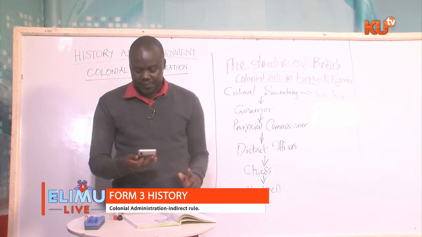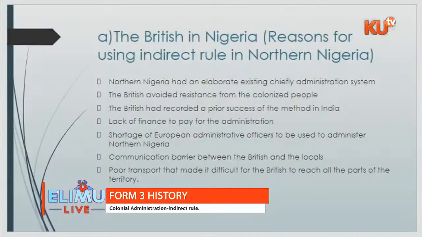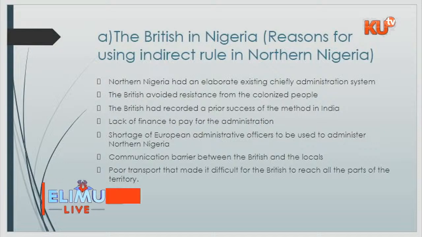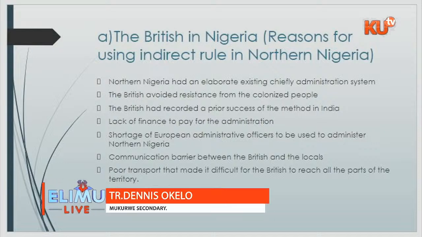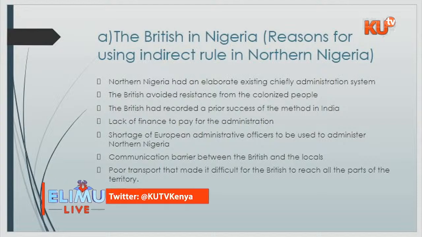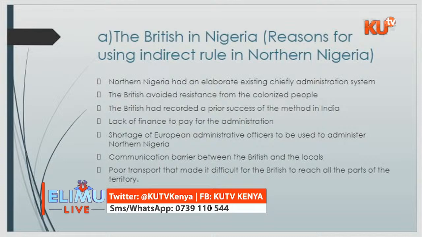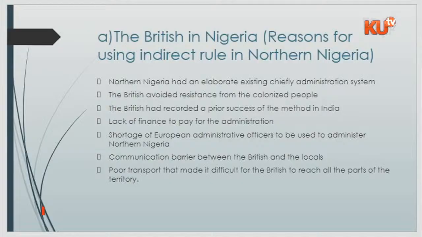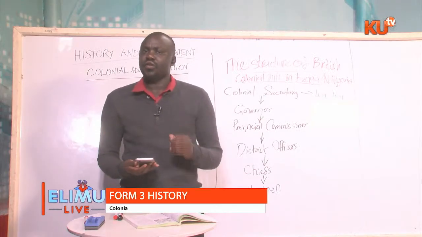rule in that country. Number two, the British wanted to avoid what is called resistance from the colonized people. I told you, as the British were going to embrace the colonial chief or the existing traditional chief of the northern Nigerians, then the British were only going to use them as proxies to act on their behalf. So already these existing traditional chiefs were psychologically accepted by the people. So there were people who accorded the respect they deserve. It meant that whatever they said was not going to spark an outrage or resistance of any form.